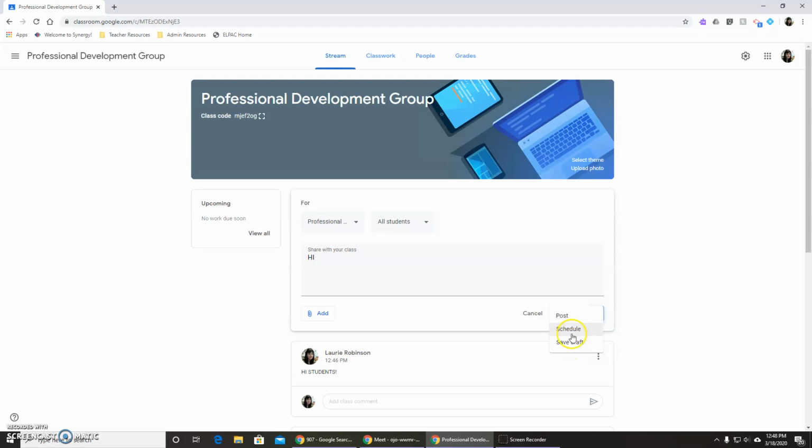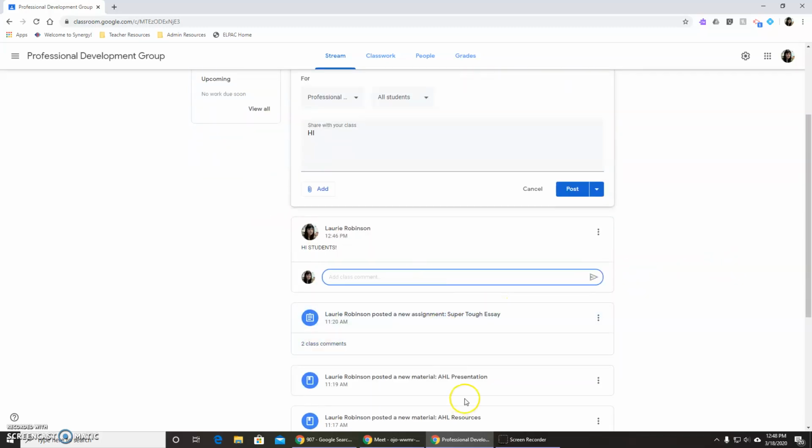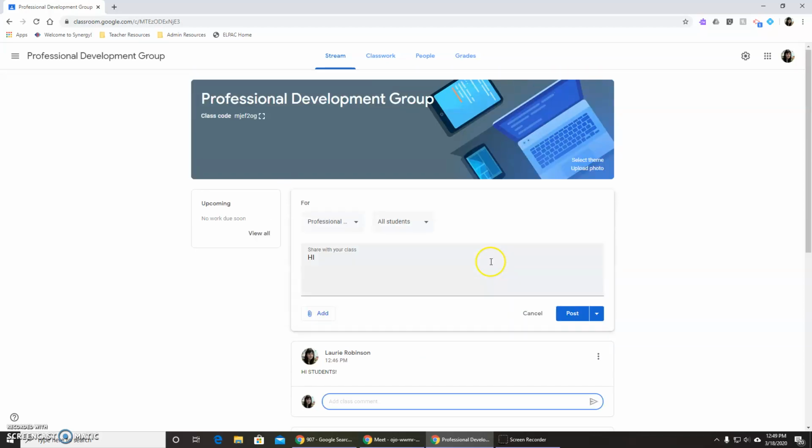So those are all the features, and the good majority of what you need to do can be done right through here. Sending a message and communication to students, giving them a resource or a material. Students can actually comment back right here on whatever you post here. So if you had a question that you wanted them to answer, you could do it through that. We'll talk a little bit more about the settings for that in case you do not want students to be able to leave a comment. But yeah, a lot of what Google Classroom does, you can do it through the stream.